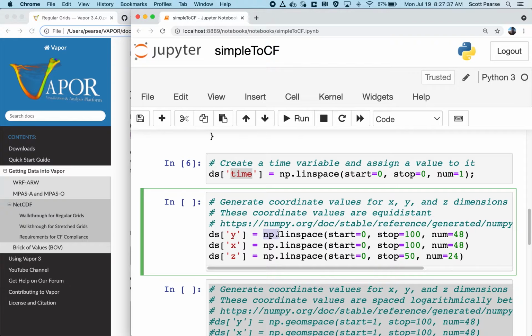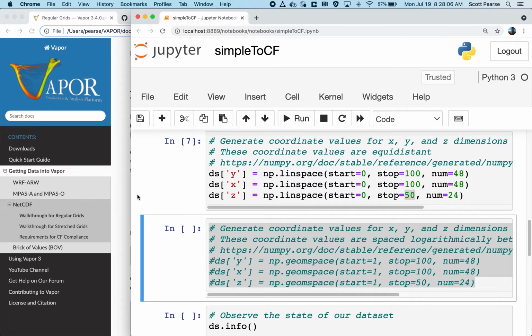And again, I'll be using numpy.linspace to generate a monotonically increasing series of values for these coordinate variables, starting at 0, stopping at 100 for x and y, and then the number is going to be 48, the same value as our dimension. And likewise with z, except z only has 24 data points, and our stopping point will be at 50. So I'll run that.